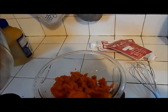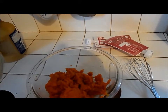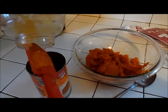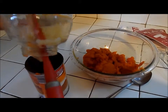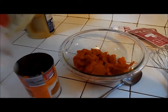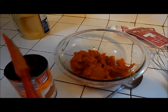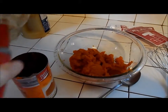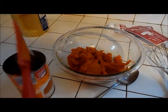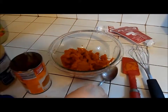And with your applesauce, it's okay if you can't afford organic. I can't either right now. But you want to make sure that it's just apples. A lot of applesauce has corn syrup in it. So I think this is Mott's. I had a jar that's almost empty and it was just apples, and I think I had a Walmart brand, like a store brand, that was just apples, but it's surprising how many of them are just laced with corn syrup, so watch out for that.